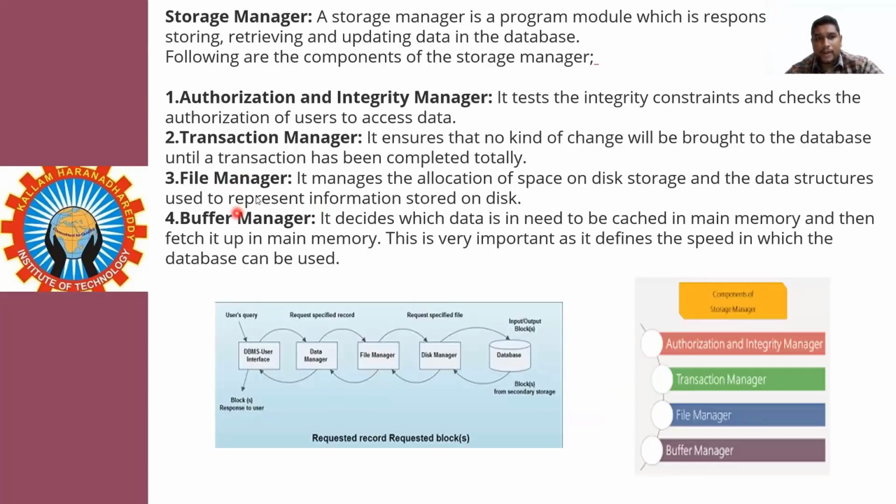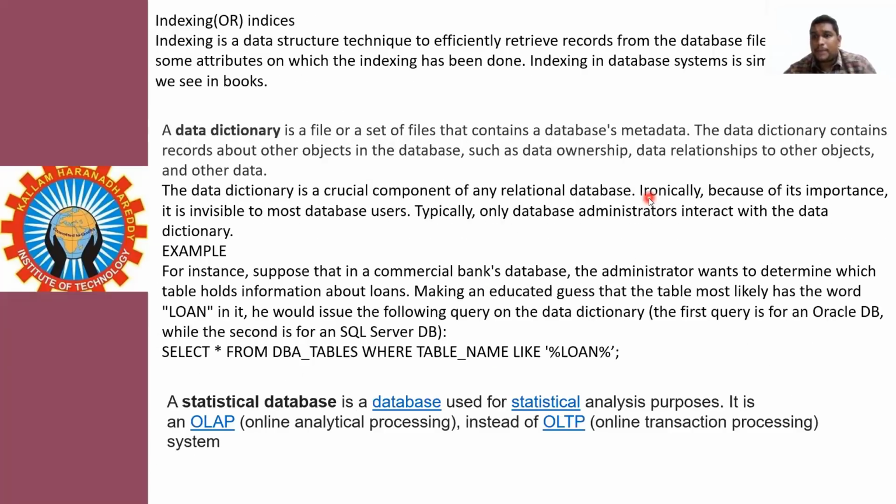Okay. Next, the file manager handles allocation of space. That is, whether there is storage available. For example, you are copying a file to your device. If there is no memory space in your mobile or your device, there will be a caution or a notice that is shown to you. That notice says it is running low on space or there is not enough space. This task is done by the file manager. That is, allocating spaces and checking whether the memory is available or not is done by the file manager.